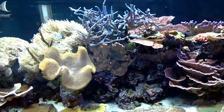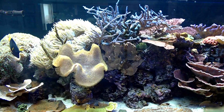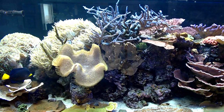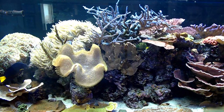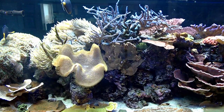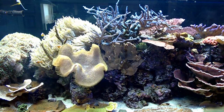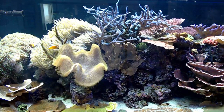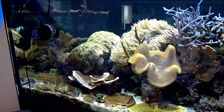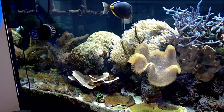It's not going to keep going. It's fed up. So what I do is eventually get around to replacing it. But I don't feel that running carbon nonstop is beneficial. I definitely don't think that carbon lasts for a month like a lot of people believe. But yes, running a mixed reef has been something I've always enjoyed. I like the diversity. I like that I have the ability to have hammer corals and anemones and leathers as well as SPS.